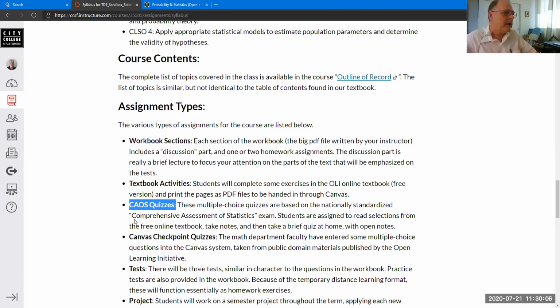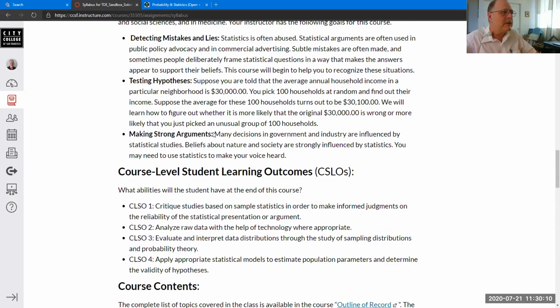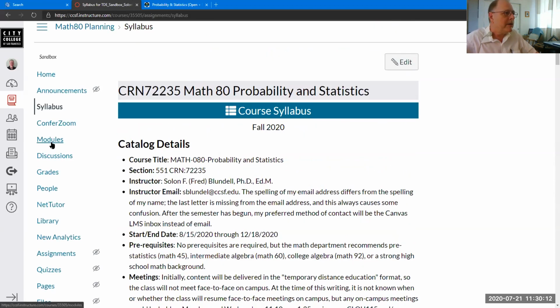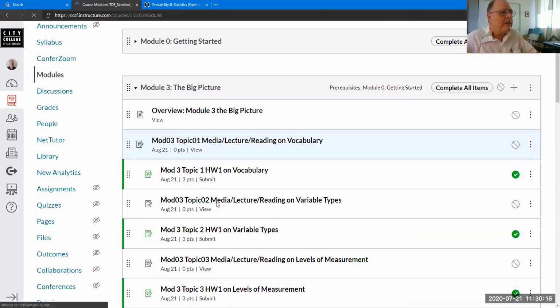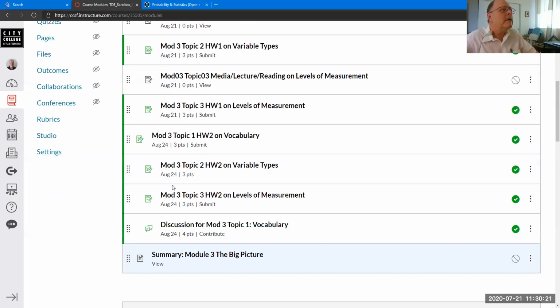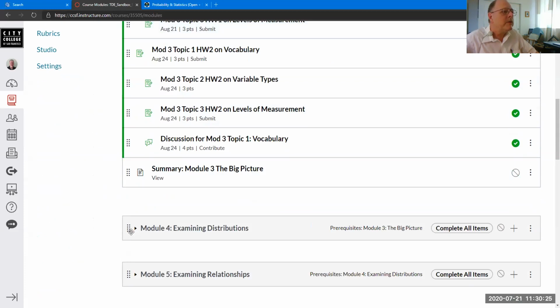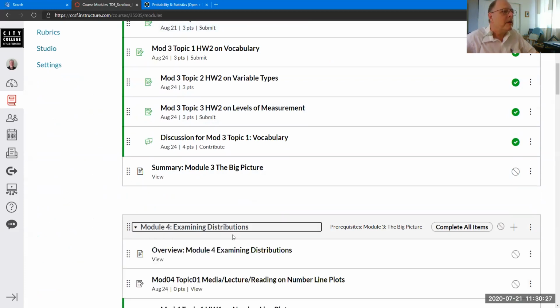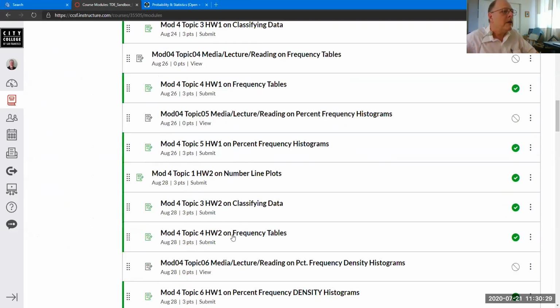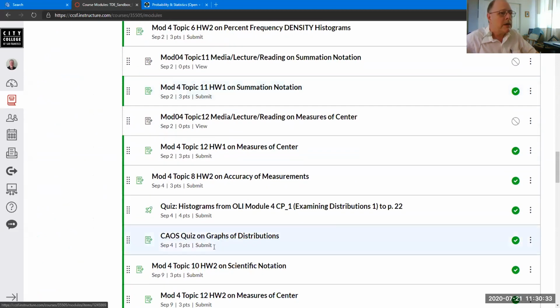So I'll show you one of those chaos quiz things back here in modules. Let me go through and find one of these. Let's see. Go down to module 4. And there's a chaos quiz under module 4.